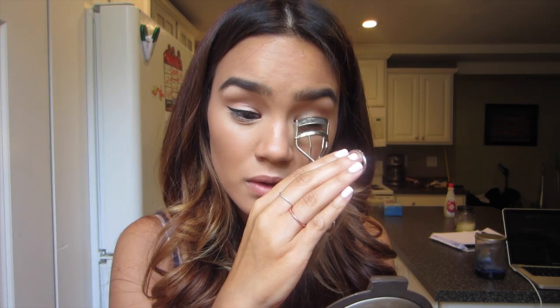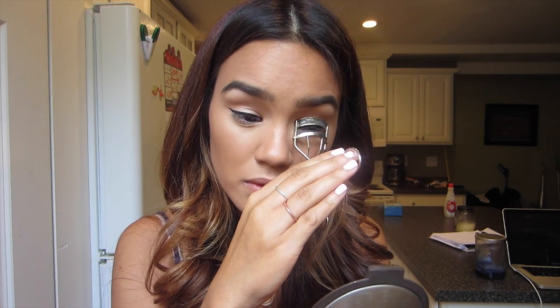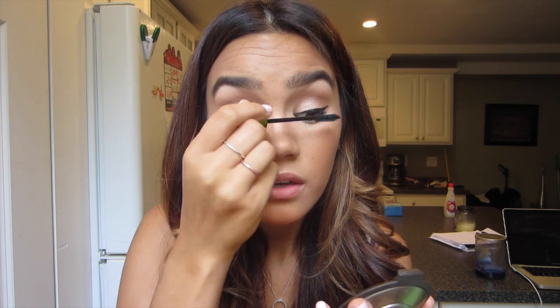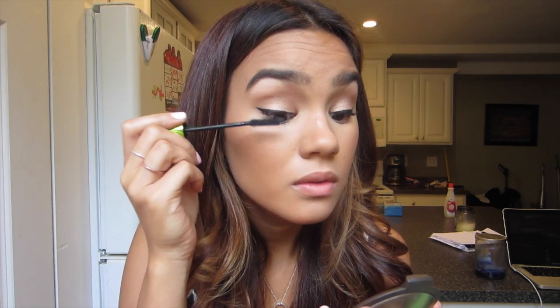Today for mascara, I'm going to mix Maybelline Define A Lash with the L'Oreal Shocking extensions, the telescopic version, and my eyelash curler is a Shu Uemura. Coats of Define A Lash, and then I'll do the L'Oreal mascara. Okay, so I did mascara on bottom and top lashes, and then I'm just going to do lip liner and lip gloss, and then I'll be done.